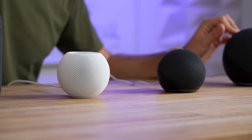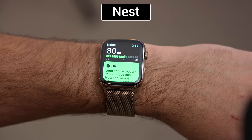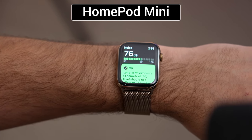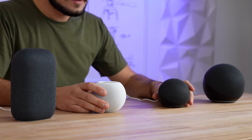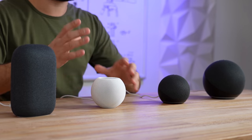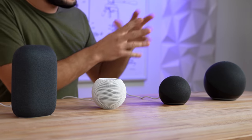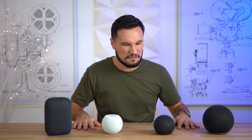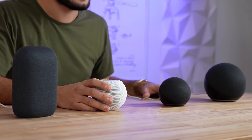Comparing the HomePod to the two larger speakers, we definitely have a difference in volume. The Echo and Nest peaked at about 81 decibels compared to 78 decibels for the HomePod, and the Echo Dot was at 76 decibels — measured at about five feet away using my Apple Watch. As far as sound quality compared to the Echo and the Nest, the HomePod is somewhere in the middle. The Nest has really clear vocals but lacks bass, the Echo has rich deep bass you can actually feel in the table, whereas the HomePod mini actually produces more bass than the Nest.